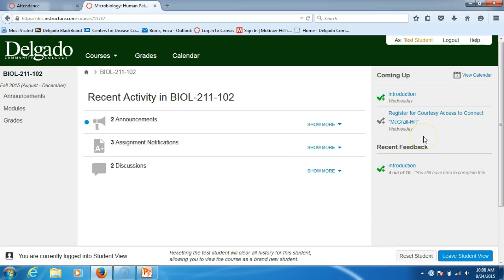So you'll notice I've assigned a date to when you need to be registered for Connect. So I checked this morning, and there's actually just a few people that haven't done this, but I added a column in the gradebook. It's worth 0 points. It's just so that I can keep track of and make sure that you guys are doing what you're supposed to do. So you'll have a little check mark. You'll notice I don't have a check mark, right, because I didn't check myself off for that.